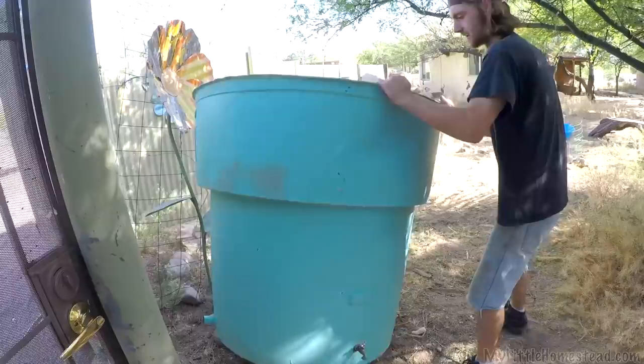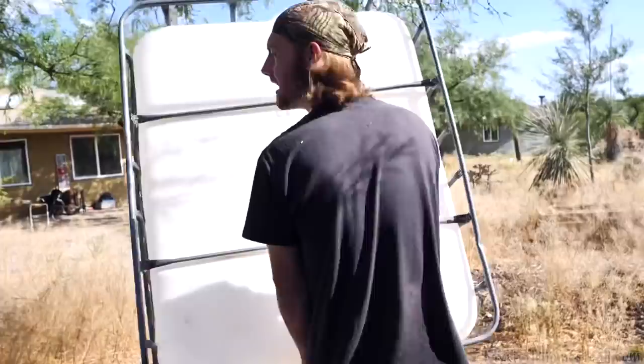Yes. We're planning on putting another tank here later on. We might as well put both tanks in now. This system suddenly got massive, but that's cool.